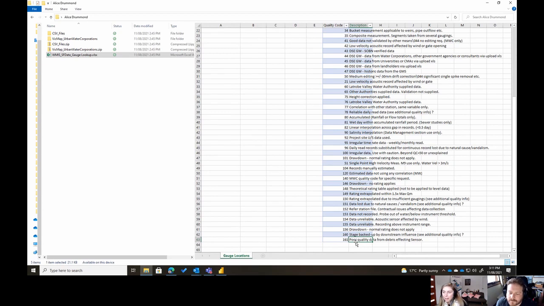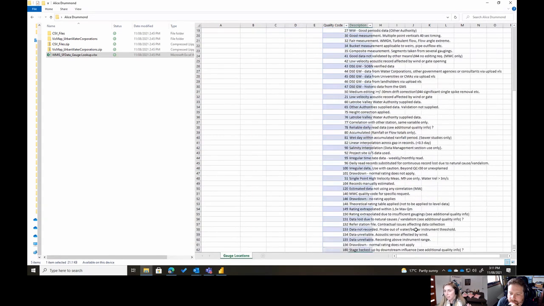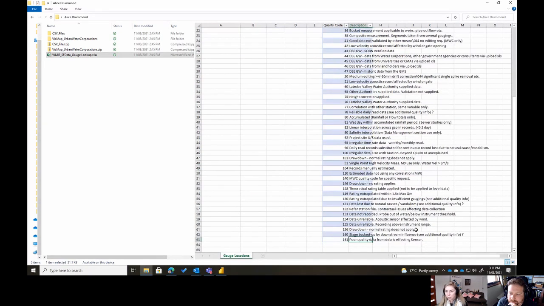Any data above 150, so 151 plus, is dodgy data or missing. Anything below is typically acceptable. It depends on what you're using this data for. So it's always good not just to have the actual streamflow data, but to know how good or bad this data is. Okay, that's awesome.